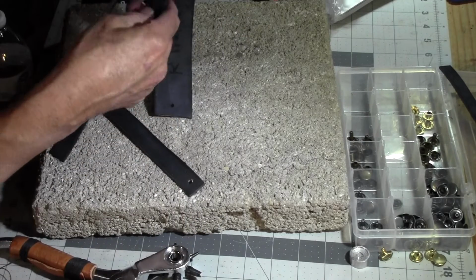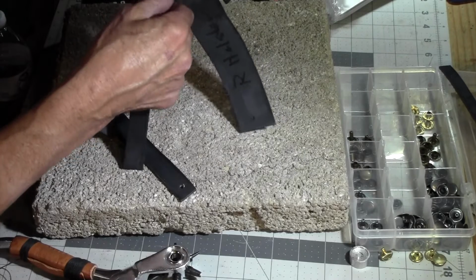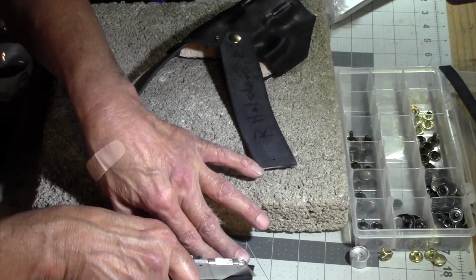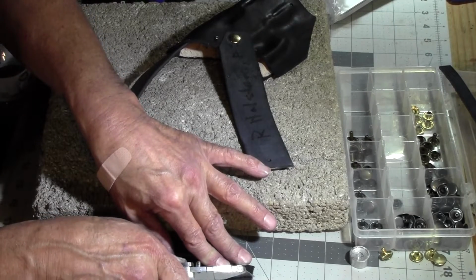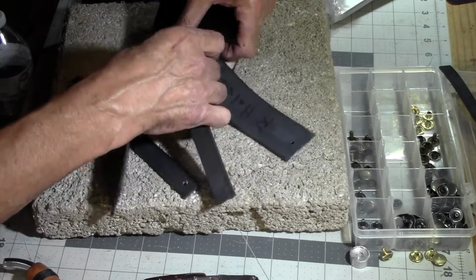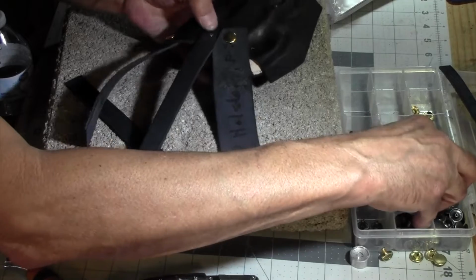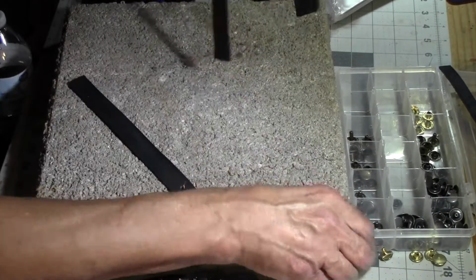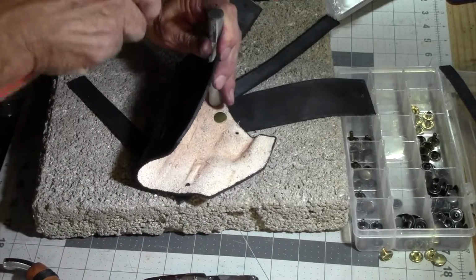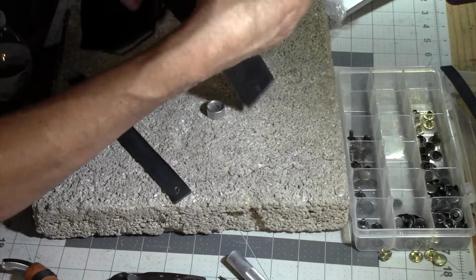Through there. Put this on the outside. Right next to that strap. So I should have punched that hole a little bit to the side, or I can trim it off a little bit, just a little bit. Wrong side. No, that's right. Because it goes over and then you'll be able to see it on the other side. Cool. Oh yeah. Now we can glue it, put our piece in place, we'll measure that.